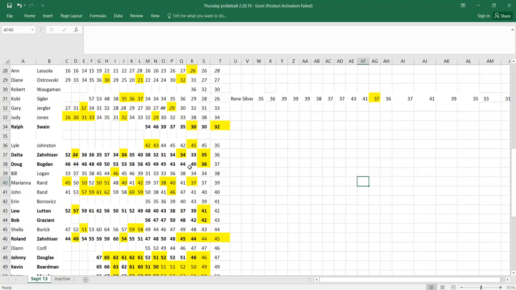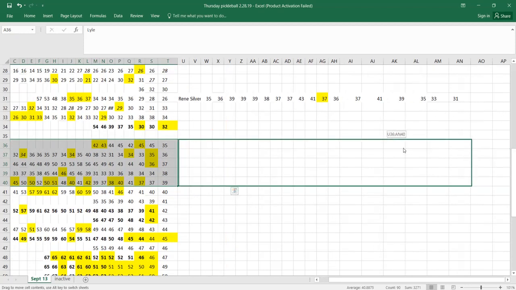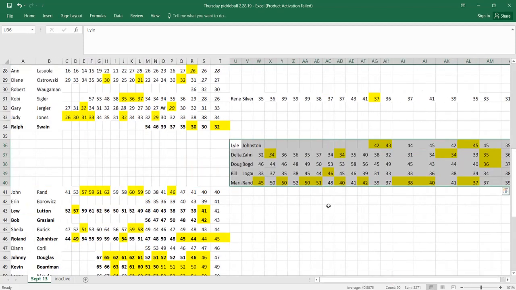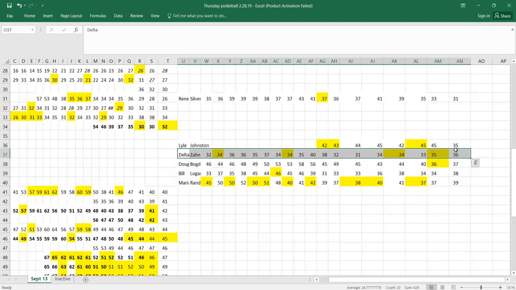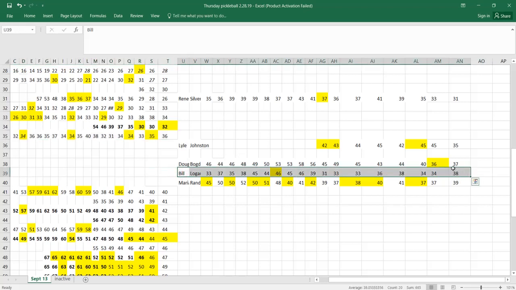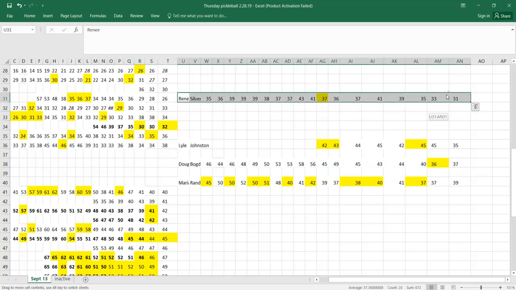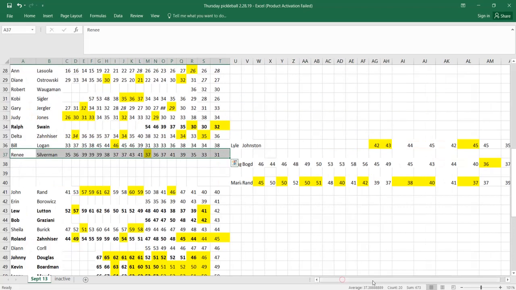So for Group 8, it looks like Delta finished first. Let's unbold her. Okay, we're going to pull them out first. It was Lyle, Delta, Doug, Bill, and Mariana. 1, 2, 3, 4, 5. So Delta finished first, so she goes to the highest open spot. Bill finished second, so he gets to move up as well in a group of 5, and then Renee will fall in right underneath them. Okay, so the group of 5 creates a little more movement.